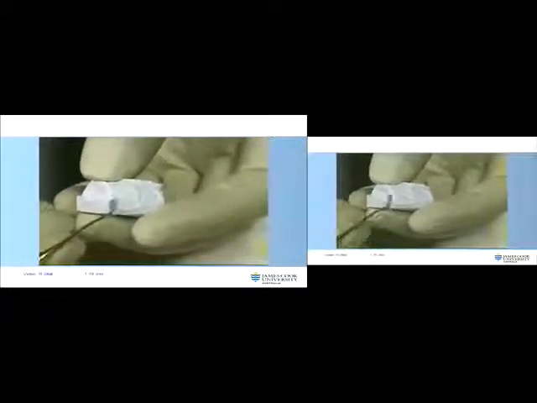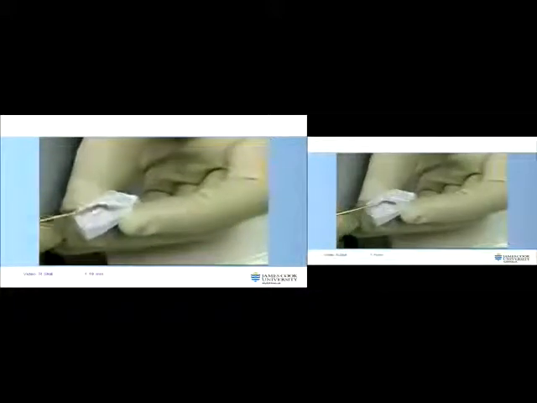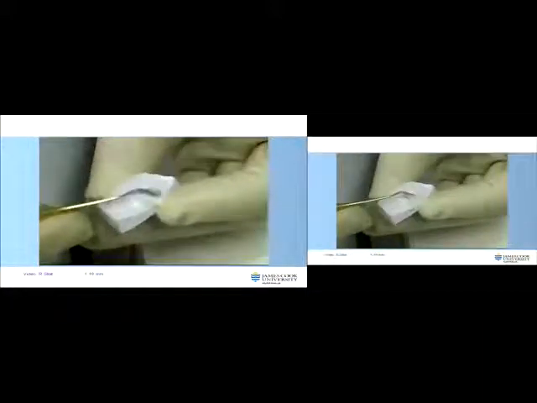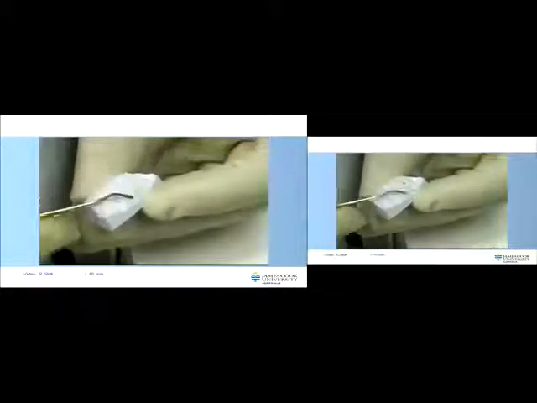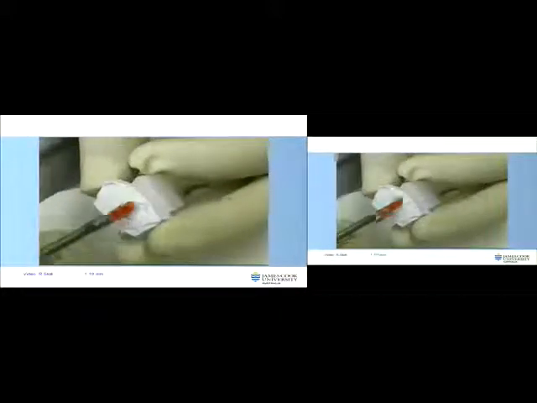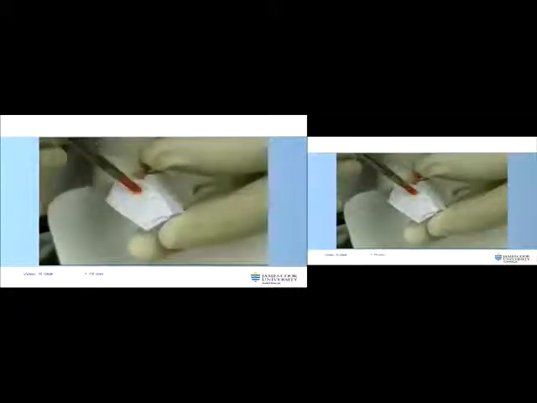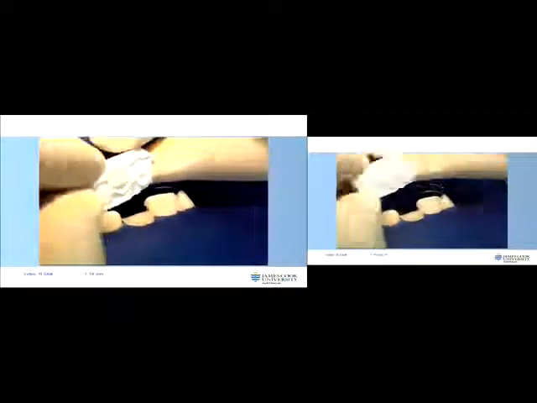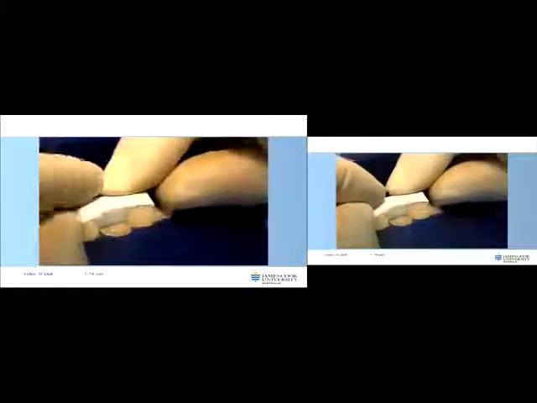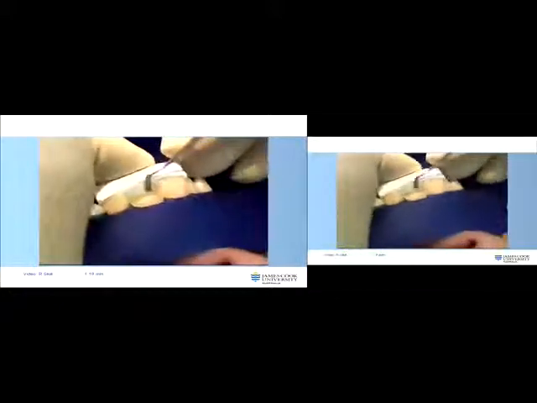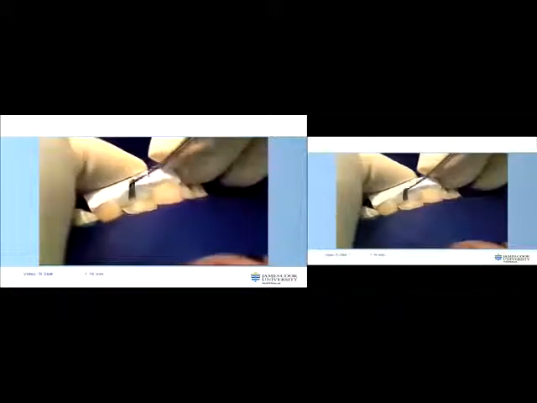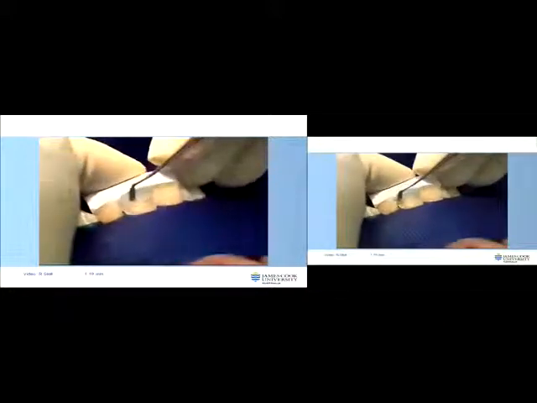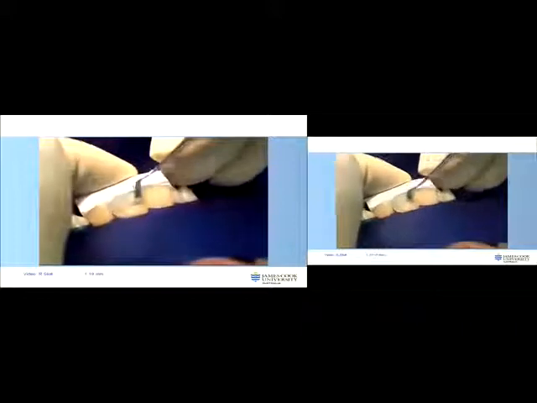What we are doing now, we are placing the clear opalescent material into the silicone index. Move that a little bit. And place it on top of the tooth. Adapt it a little bit. And as you probably can guess, this will be our oral enamel layer.